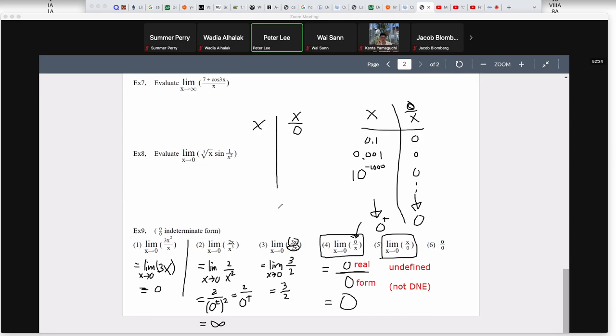And then now let's see what happens here. x is approaching 0 here, so these guys are approaching 0. Now for convenience, let me just approach on the positive side. So what happens if x equals 0.1? So it's 0.1 over 0, that's undefined. Now how about if it's 0.001? Undefined. It's still undefined. So what happens if you plug in 10 to the minus 1,000? Real tiny number. It doesn't matter, because we are trying to compete against the real 0.